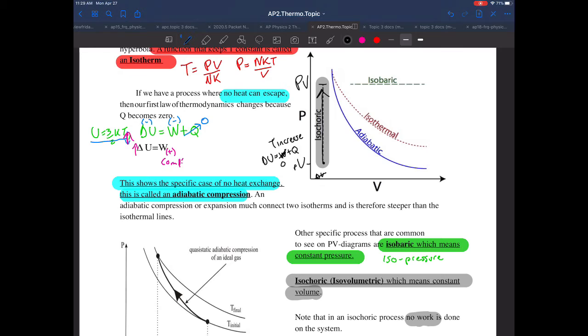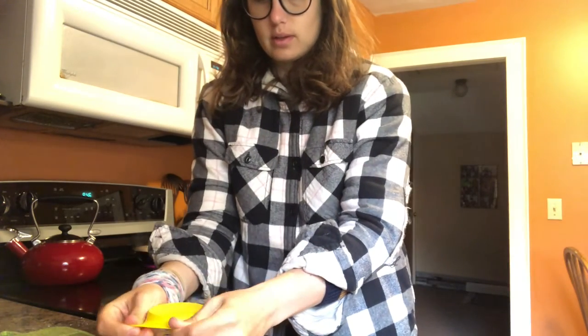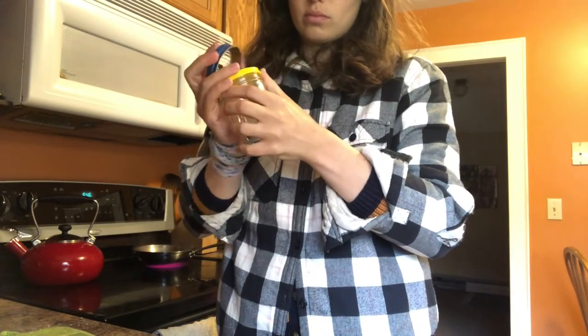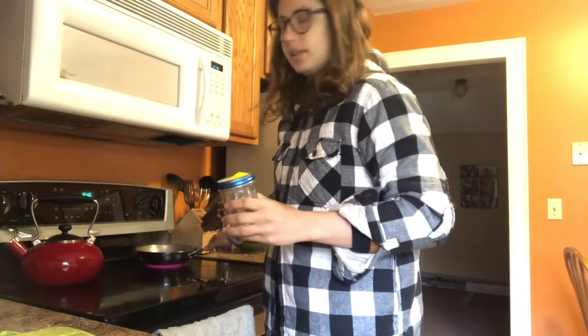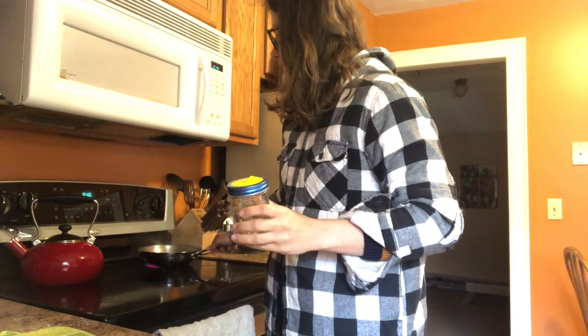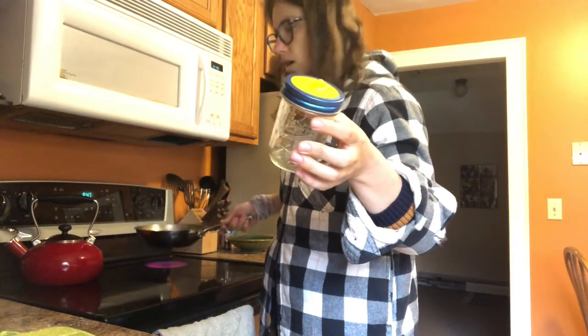Now, it's been very hard for me to do this in my house. To change the pressure, I've really just been using the pressure of the atmosphere, which is constant. So I had to get a little creative. Here's what I have for you. All right, let's go make our standard movable top. So we've got some water over here on the stove. It's coming to a boil right now. This is room temperature air.